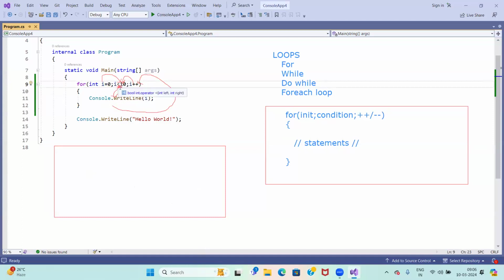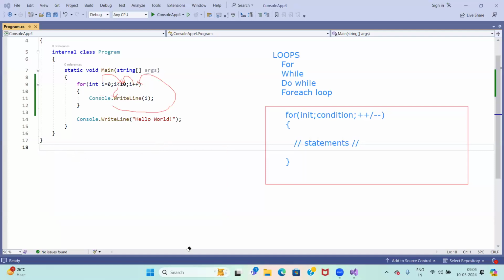Then this will come to the next one, I less than or equal to 10. Let me put it in a comment to see the execution pattern. It would be helpful to understand it. So let us see how the program executes.